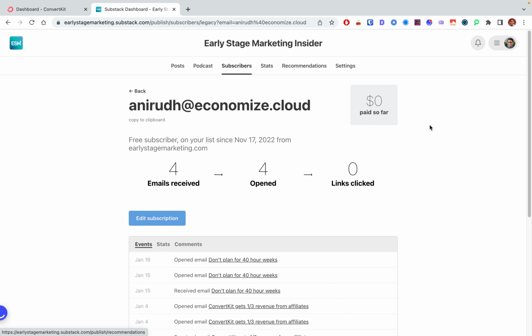I can use my own domain, which is, I think, a one-time fee of like $50 for that, right? Now, in terms of pricing, Substack is completely free. I think they take like a 10% fee if you run a paid newsletter. If you run a free newsletter, it's completely free, no matter how many subscribers, right? So in terms of pricing, of course, Substack is free, and ConvertKit is paid, right?